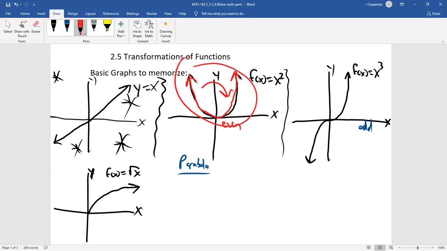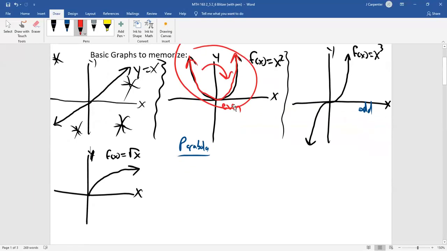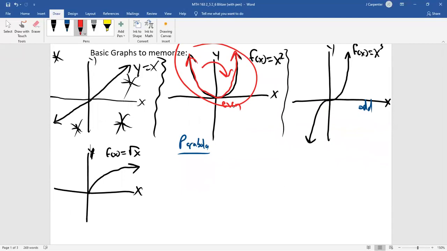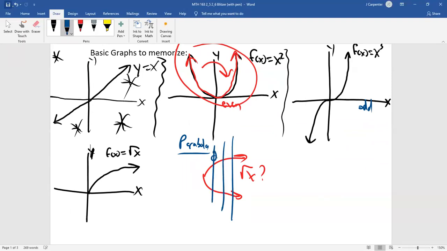But it looks like we took this and again just kind of rotated it 90 degrees this way. But then you'll say, well, Mr. Beckner, that doesn't seem exactly true, because if you took this thing and rotated it 90 degrees, this is what you would get. So why isn't this the square root of x? Well, because it fails the vertical line test miserably. Every single line goes through twice. It's not a function.